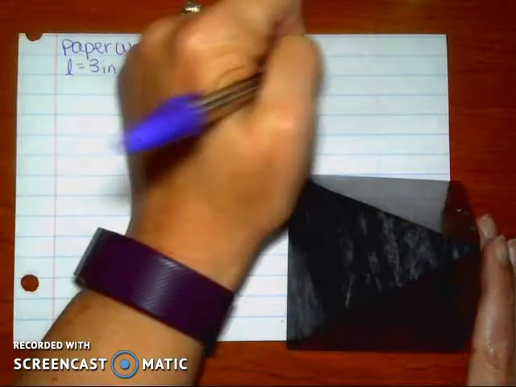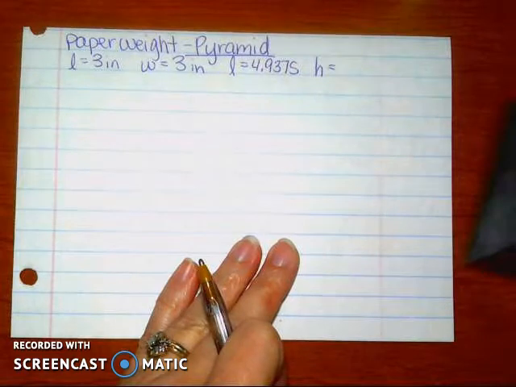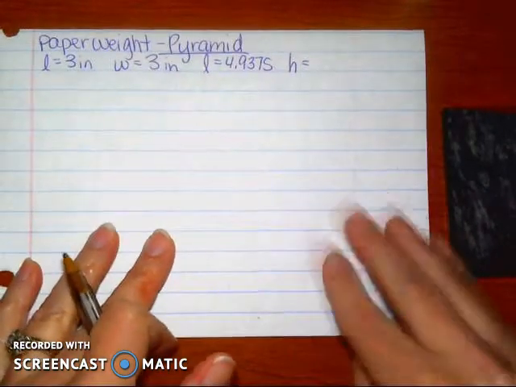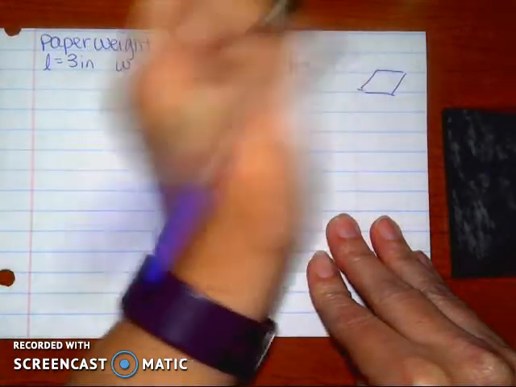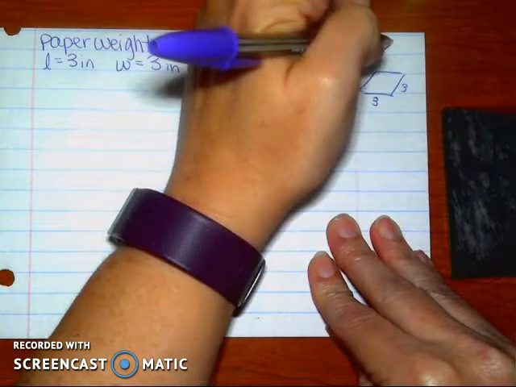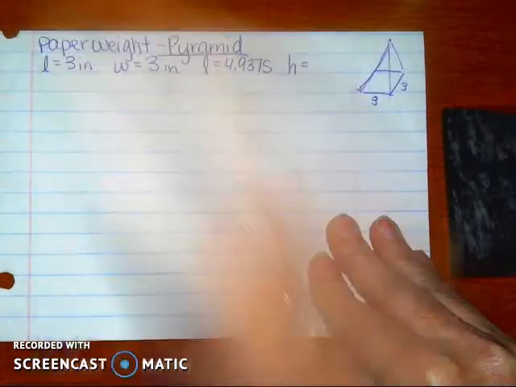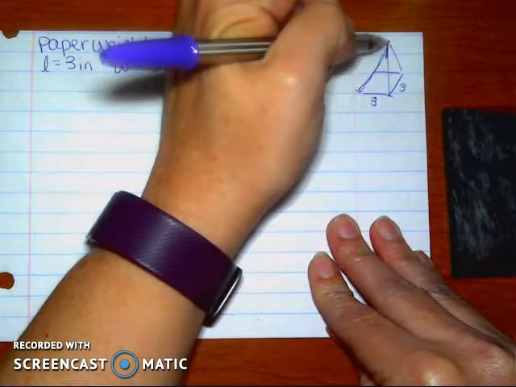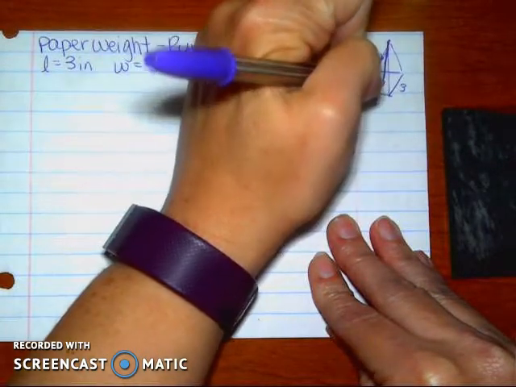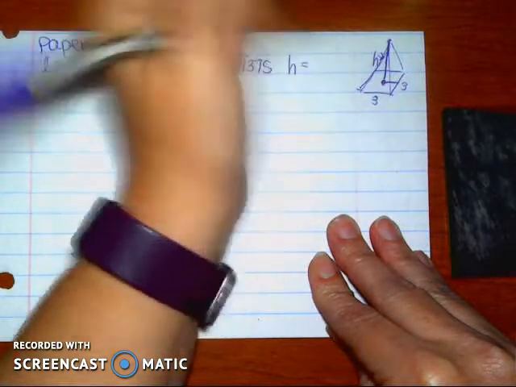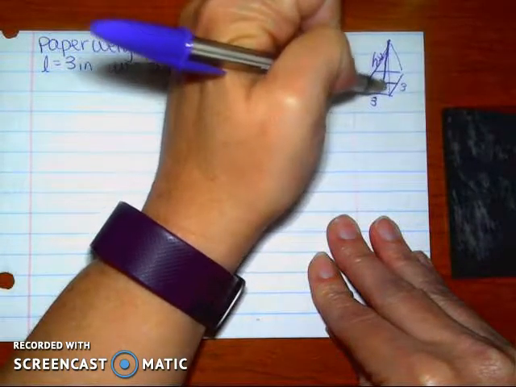So that means I need to find my height. How tall is my pyramid? So just like I did with the cone, I'm going to use Pythagorean Theorem. So if I draw a little sketch here, there's my base, and each side is 3. And then I have the point of my pyramid. And I want to find the height. The height is going to go from that point straight down to the middle of the pyramid. That's H. So from the middle of the pyramid out to the edge, well, that's halfway through. So halfway through of 3 is 1.5.